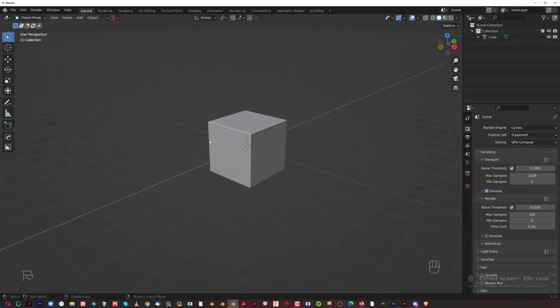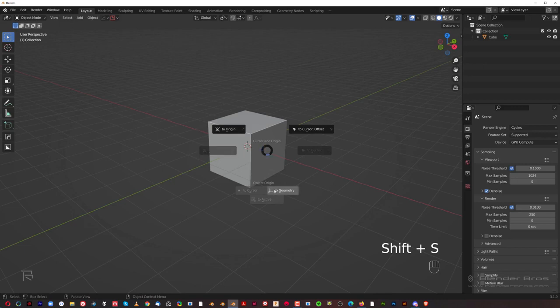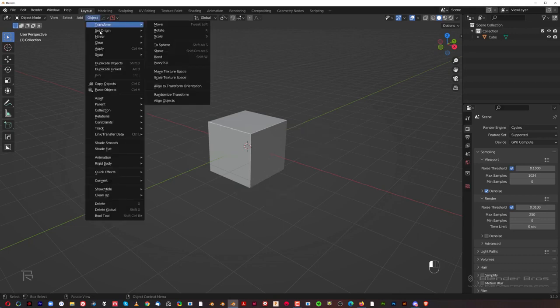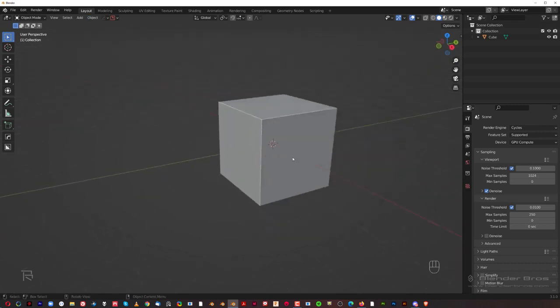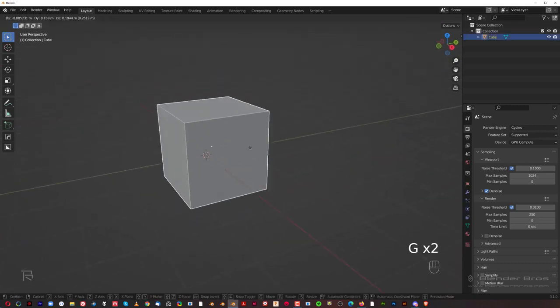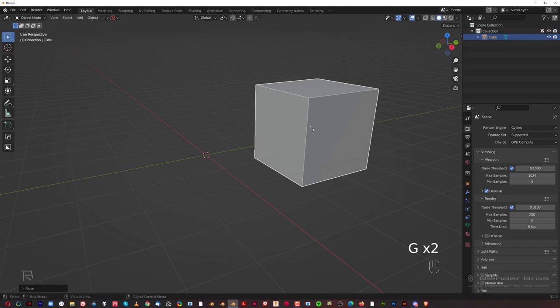Second really important menu is gonna be the Shift S menu, okay? It's also a pie menu, and it's the same shortcut as we've been using in vanilla Blender for Shift S menu to move the origin around the scene, if you remember it from one of the previous videos. Now this menu looks a little bit different because we also have the origin point settings. Now these settings are accessible through the object menu if you go to set origin to, and you can set it to different points. So like I said before, there is a cursor and there is origin point, right?